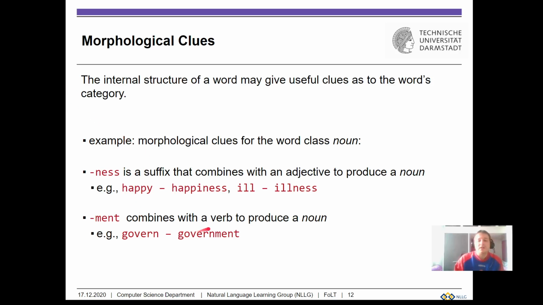In the case of ment, it's oftentimes that a verb has been the origin, and we append ment to the verb to produce the noun, such as govern and government, announce and announcement. For other word classes, we also have linguistic clues. For example, if you take the ending ing, such as running, ending, and saying, you can oftentimes be sure that this is going to be a verb.